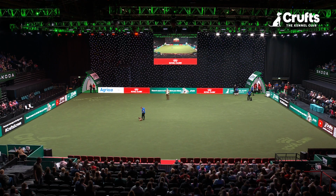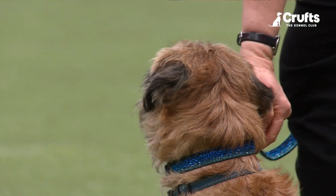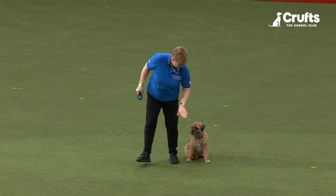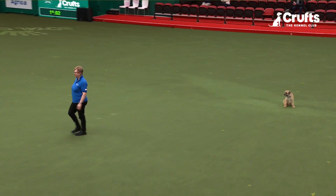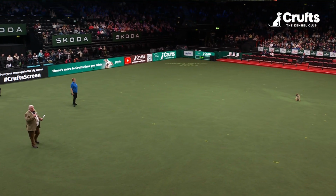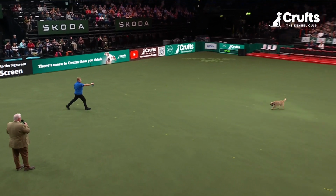Well, we're stopping for a scratch at the moment, but what we're going to do is place the dogs. This is building up to stopping the dog. So they're going to leave their dog and walk away towards the other dog and handler. So the dog will have a distraction when it's coming back to its owner, coming towards other dogs and other handlers, just as you might have in parks and open spaces when you're walking your dog. But we're going to stop it on command.